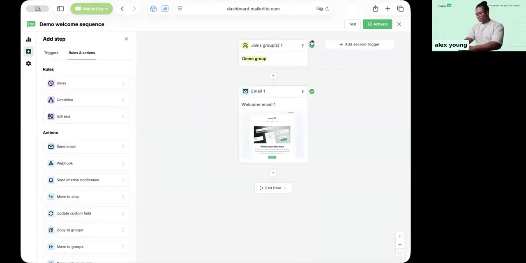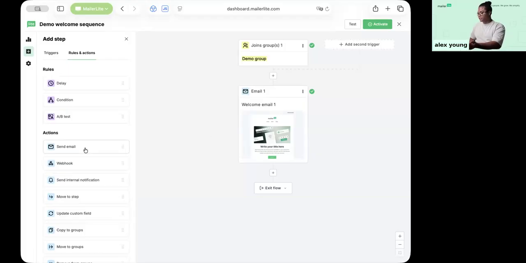All right, so this step, check mark, that means it's good. The next step, email, got a check mark, that's also good. So you could stop here. This is the simplest automation that you could have, being that they sign up, they get added to a group, and then they get an email. This will work for one person, it'll work for 1,000 people, on and indefinitely. But we can make it a little bit more complex than that. Say you want to send out two emails. So what would you do? Would you add another email?